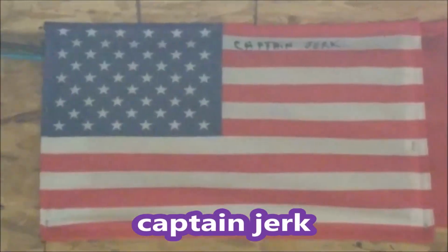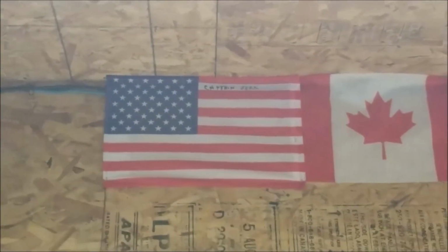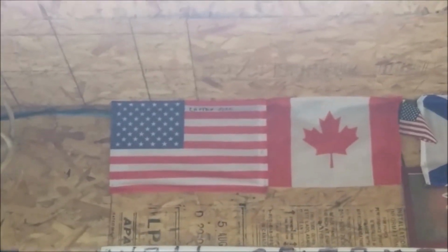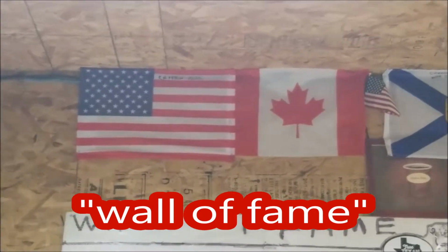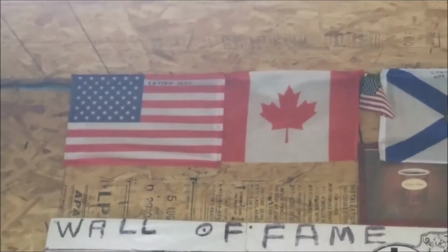There you go. We have the American flag up there. Thank you, Captain Jerk. I appreciate that, my friend. Right next to my Canadian flag. There we go. So we got the American flag, thanks to Captain Jerk. Welcome to the Wall of Fame, Captain Jerk. Got the American flag, Canada flag, Nova Scotia flag, and the Newfoundland flag. So there you go, guys. There's my flags. Doing good so far. Appreciate it.